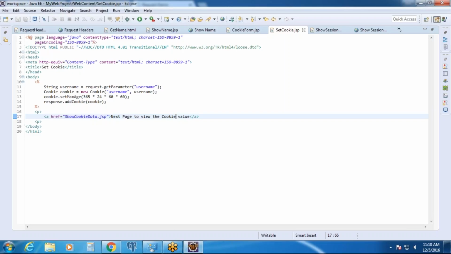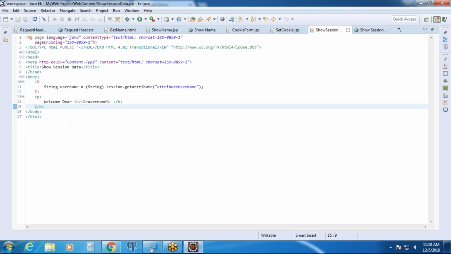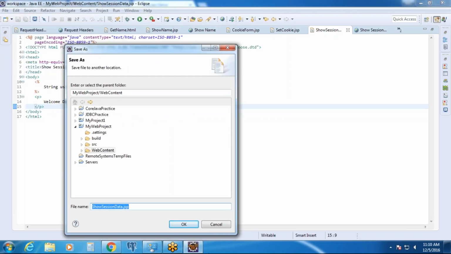And now go to your next page, show session data, and then save as whatever the name you mentioned there, show cookie data you said, right? So save it as show cookie data dot JSP.